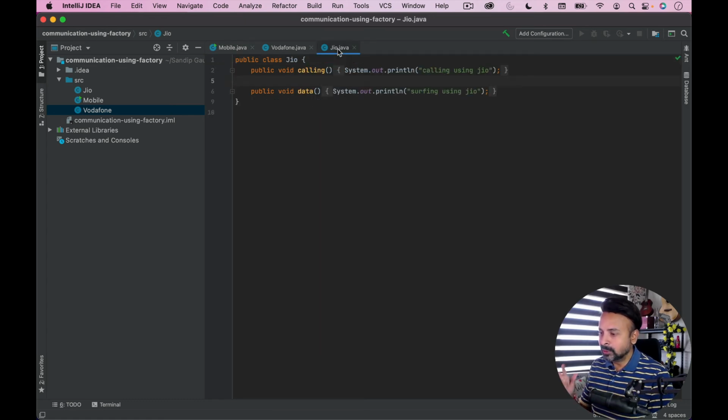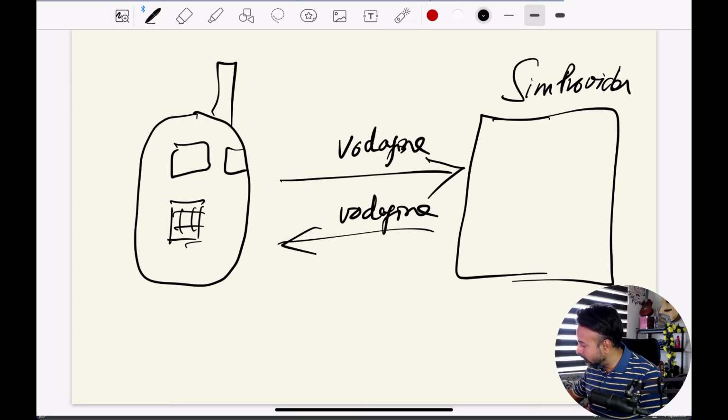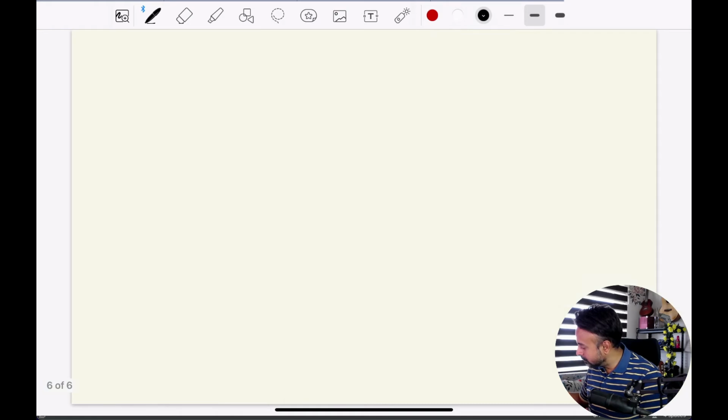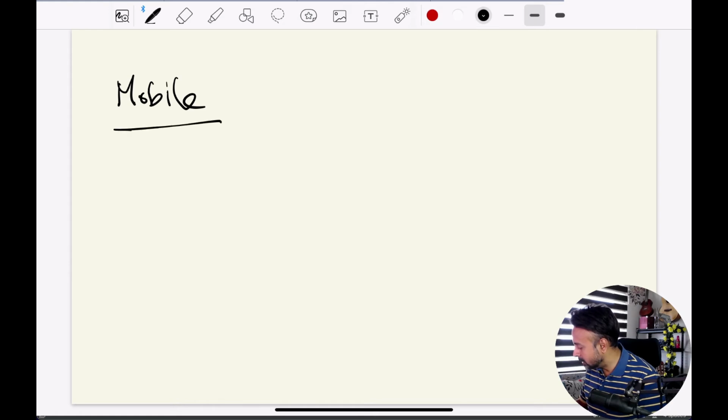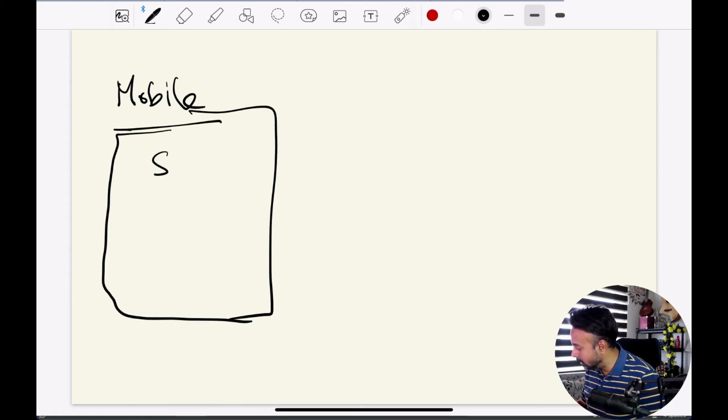So now I have a mobile. Let me give you the idea I'm trying to implement here in terms of Java classes. We have a mobile class, or a mobile object, I would say. Now, obviously, mobile needs something called a SIM, a SIM object.